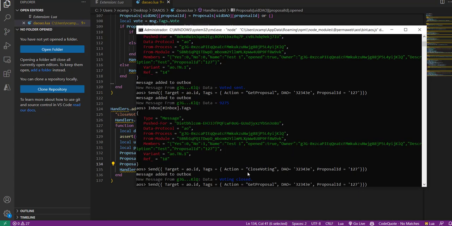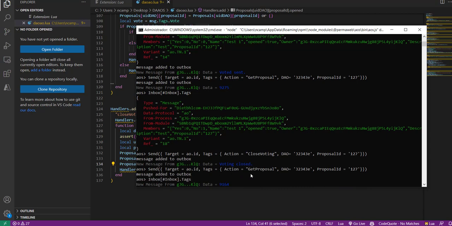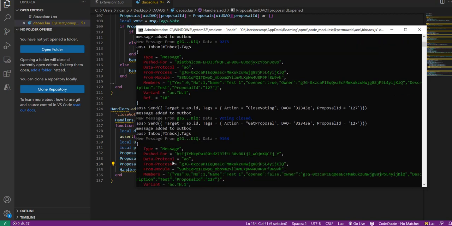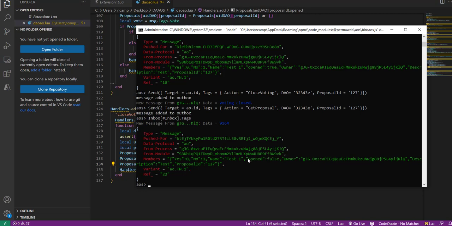So I send the message, close voting in the actions, the DAO ID and proposal ID, and I wait, and the voting is closed. I send a new message querying the proposal again, and I check, and now the proposal's open property is false.